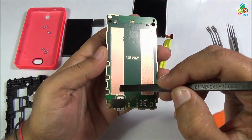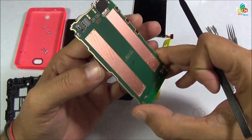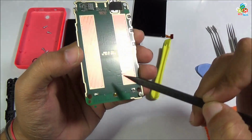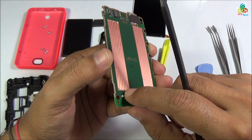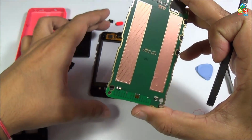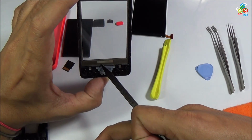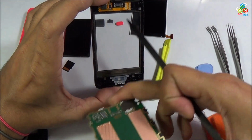Now I will show you the main motherboard. As you can see, these are grounding gold plated connectors. The model number of this motherboard is UMT M1I332. These are your grounding connectors, that is, grounding your digitizer frame. Now I will show you the silver pads on your digitizer. These are two silver pads at which these ground connectors are connected.